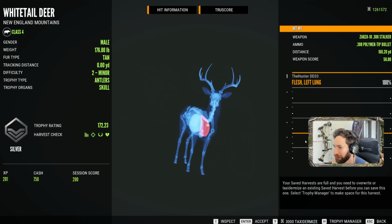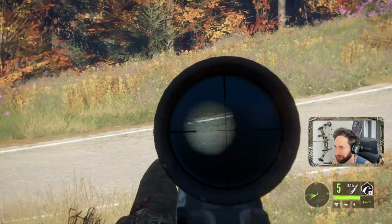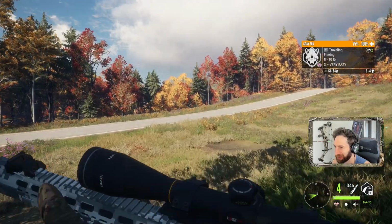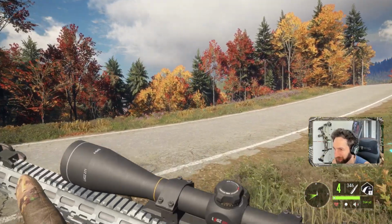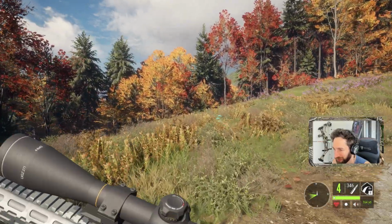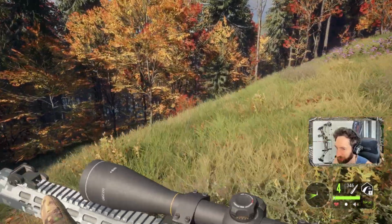And that shot there was a good bit better. Whoa, fox. And that shot went sky high right over the top of him. But to be fair, we really didn't have a whole lot of time to get the shot off before he went behind that hill. So let's go over here and take a look. We should be able to get a follow up on him really quick.